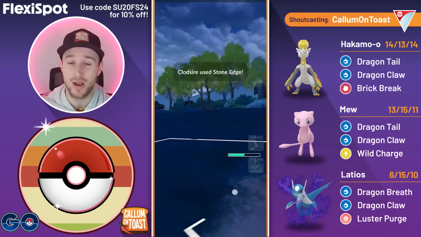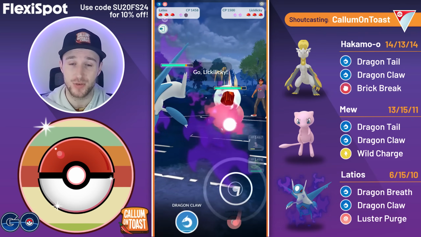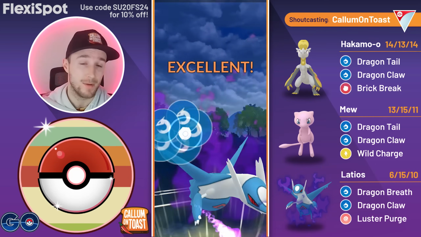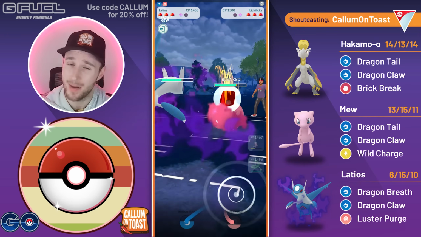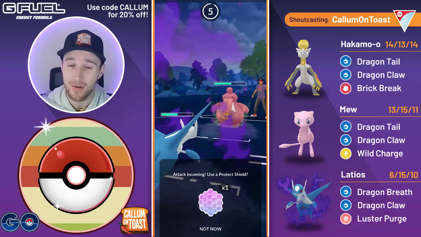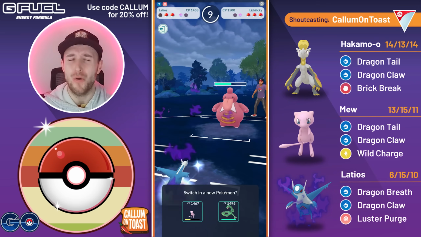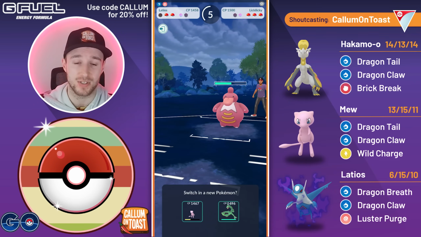Come in with my Shadow Latios. They fire off another Stone Edge before swapping into a Lickilicky. So I'm going to go and fire off a Dragon Claw before the opponent makes it to the potential Body Slam. They're going to shield that and we are going to just barely be outpaced to the Charge Move. I'm going to no-shield and they go for the Shadow Ball, which does get the KO there, which is unfortunate.